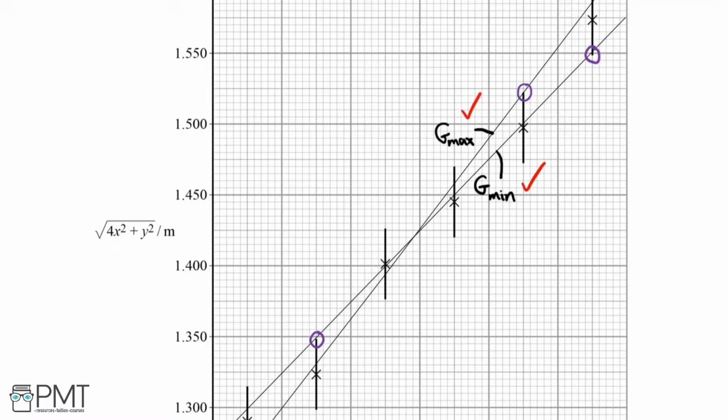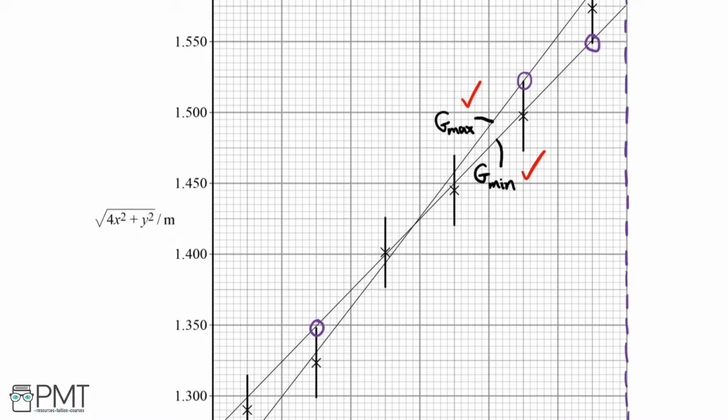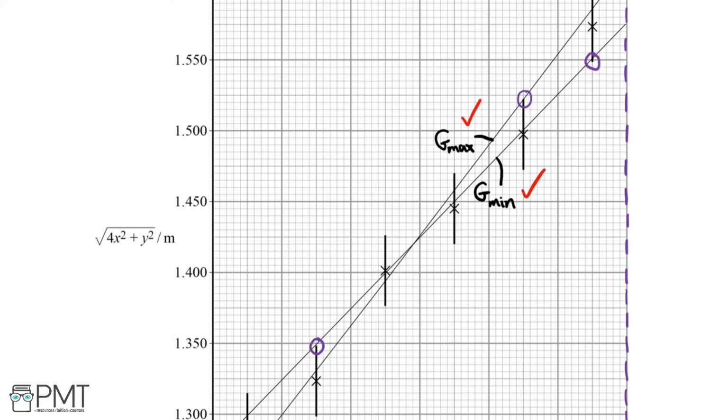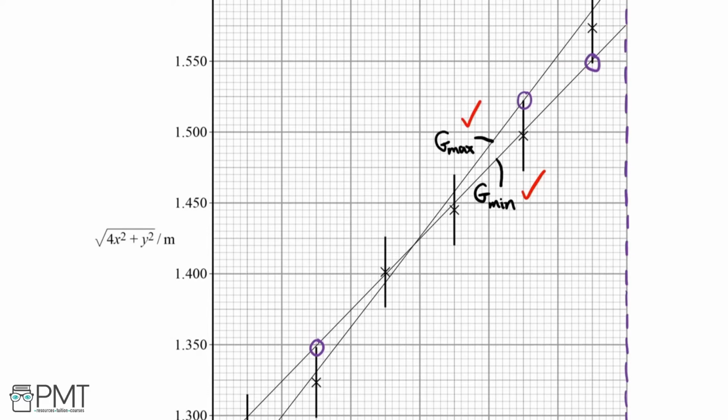Your 3rd mark is going to be for correctly calculating the gradients of the 2 lines over acceptable changes in y and changes in x. Now, I would recommend for something like this going over as large a range as possible. So let me just draw the 2 triangles that we're going to need to do. So this is the triangle for Gmax. Now our change in y has a value of 0.382, which is calculated as 1.617 minus 1.235. Our change in x is going to be 12 because that's just the width of the graph space and it's also the width of that triangle.